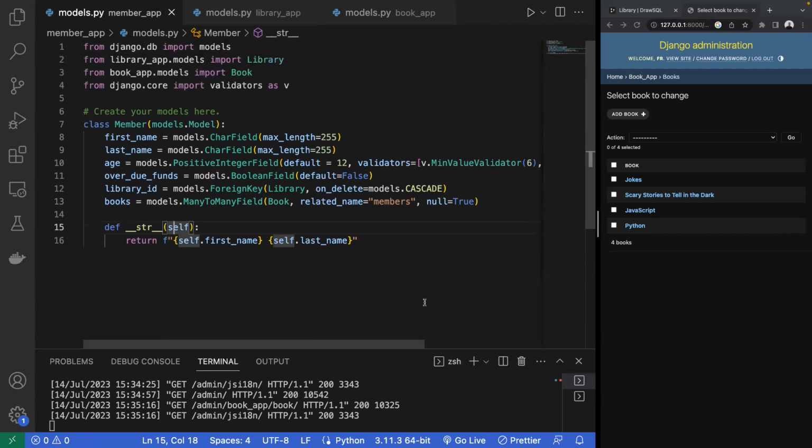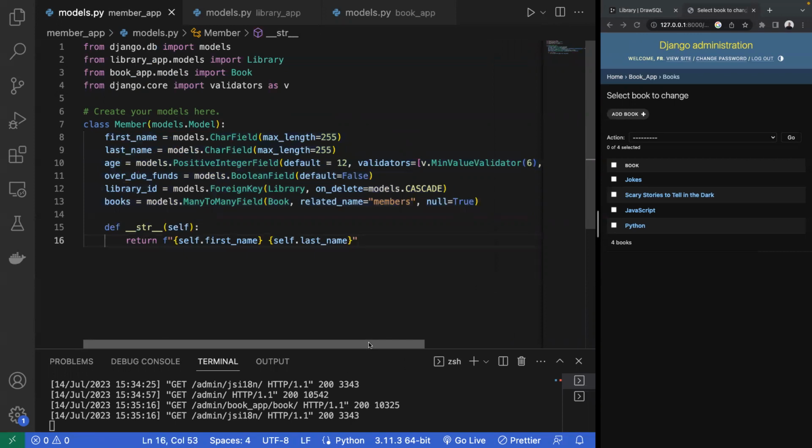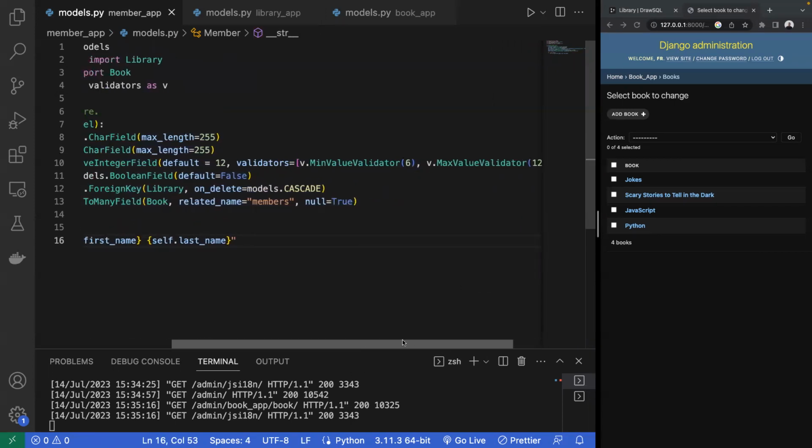Okay. If you go over to your models, do your models look like this? I wonder what's going on. Because I guess the only thing that's different is I still had the min validator in there. I guess I can take that out. I had that in the first name and the last name.